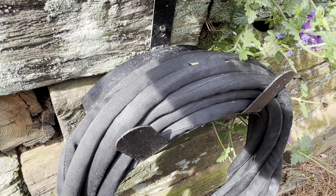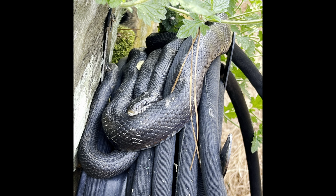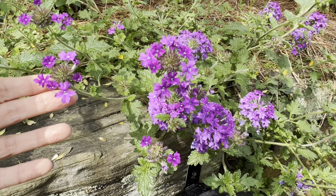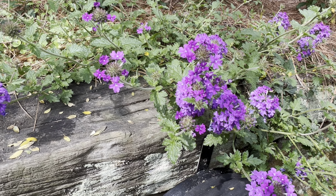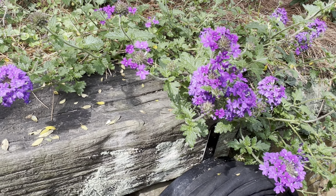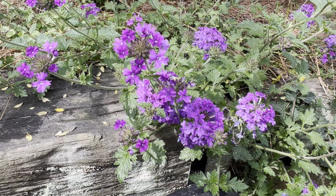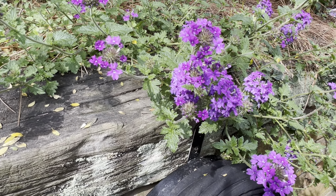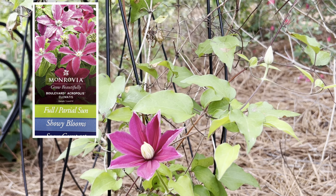Now, one thing I wanted to show you guys, I have a hose right here, as you'll see, and I'm going to insert a picture of our little friend that I actually took yesterday. So I'll insert that now, but I was distracted by these Verbena, and I turned on my hose to go water some plants, but was not looking at the hose, was within a few inches of grabbing the hose and happened to look down, and that is what I saw was this snake coiled on top. So I was about to get a fistful of snake and luckily looked down in time before I grabbed the snake instead of the hose. So I wanted to share that with you guys as well. That was quite surprising when I noticed that, and thank goodness I noticed in time right before I was about to grab that.